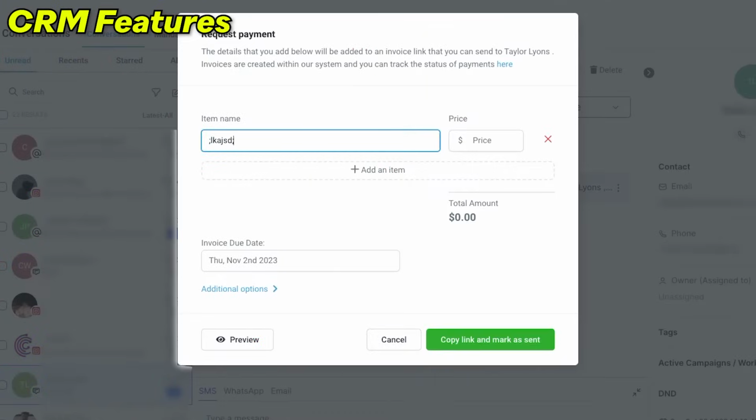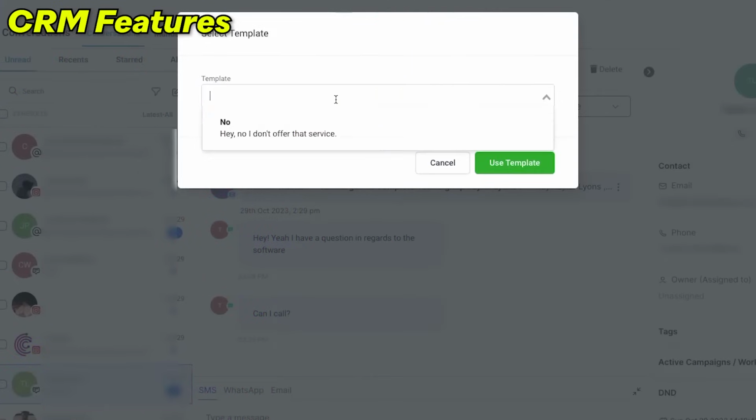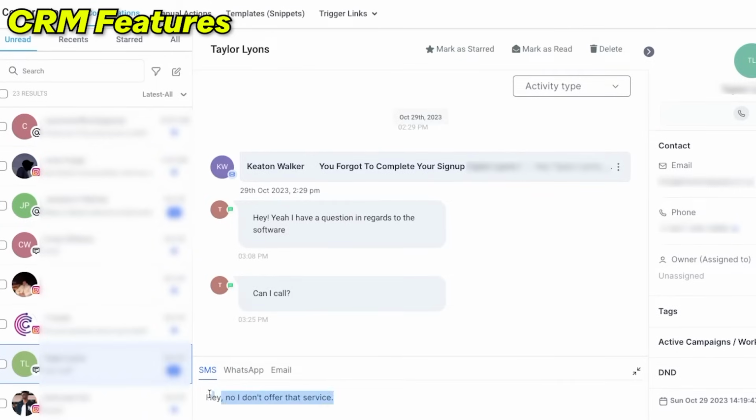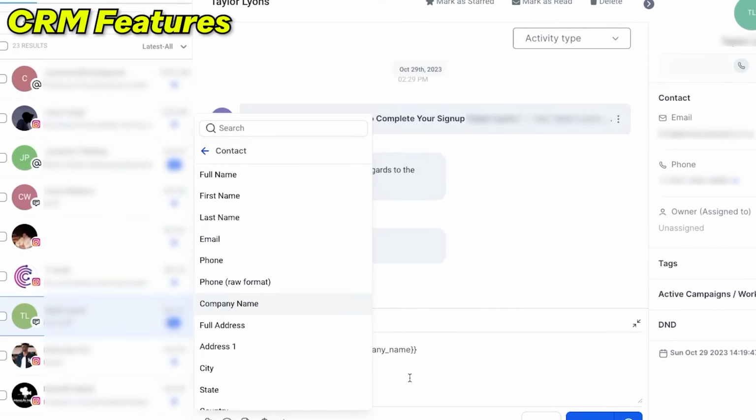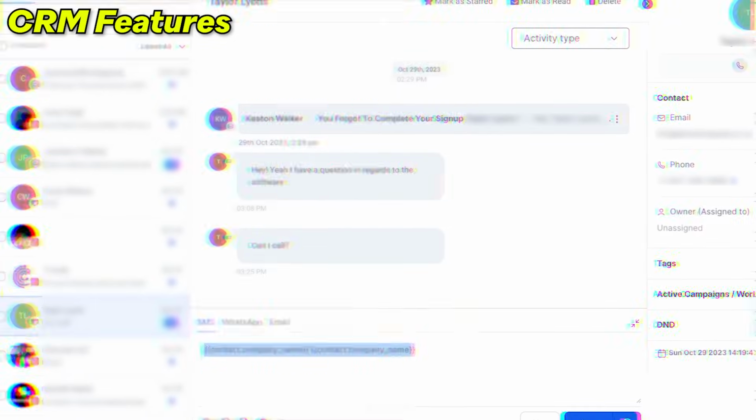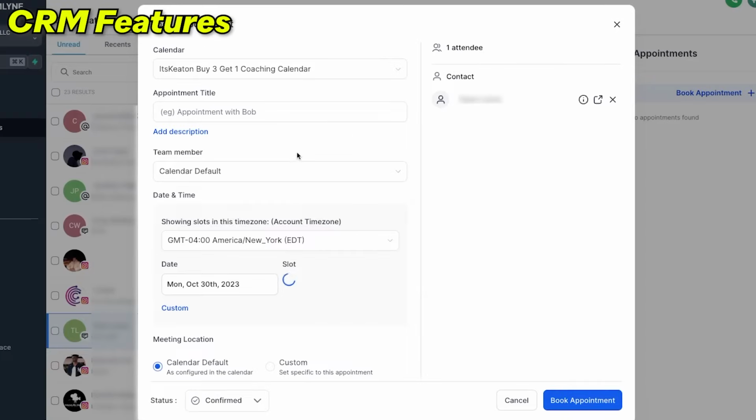so they can see what they're supposed to perform at any given day. There's also text to pay, and templates/snippets that you can use to cut down the time manually typing out the same messages to each user. In addition to that, you can also use custom values and merge fields to save you time, and you can manually add people to workflows or manually book their appointment, all from the Conversations dashboard.